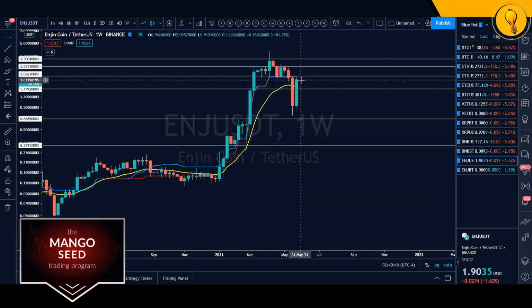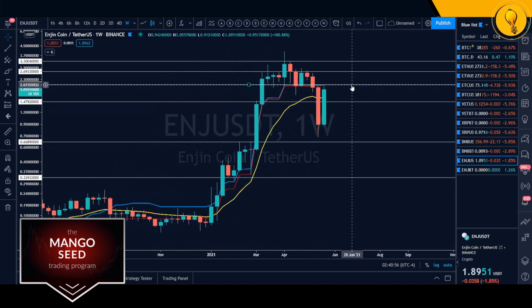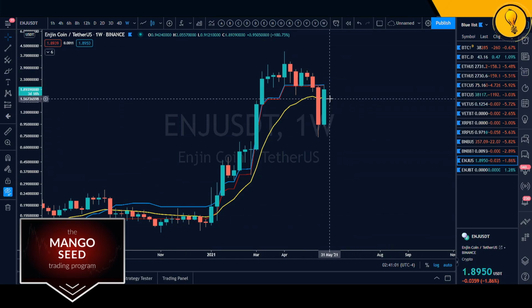I'll say this, I do believe that ENJ is currently up against resistance. Okay, we did get that signal on the dashboard. My TA is currently telling me that we are up against resistance. The resistance on the weekly, at the very least, is not just the horizontal that comes in at $2.07, but if I just go ahead and put that off, you'll notice the Tenkan as well as the Kijun line up in that area. While doing some other analysis on this chart, I noticed that the region we're currently contesting has a lot of confluence in terms of that point of resistance that we're currently up against.